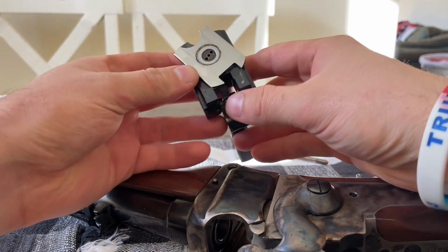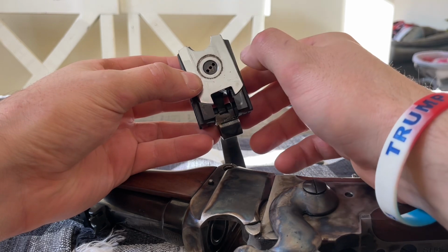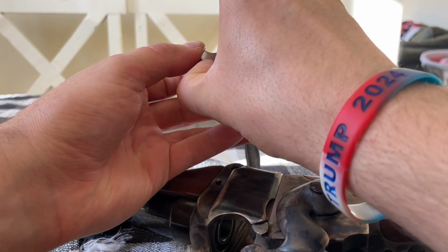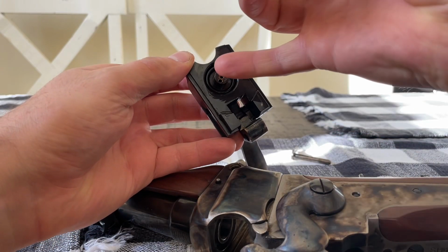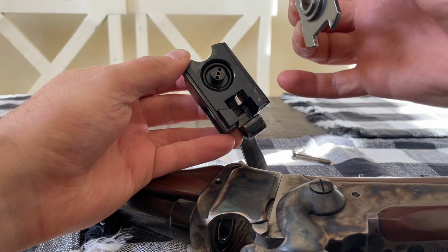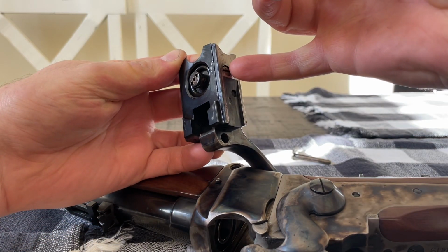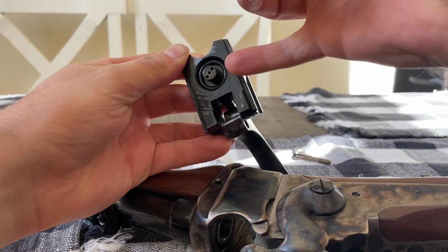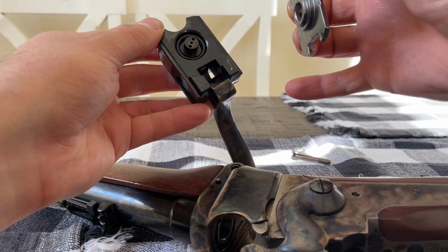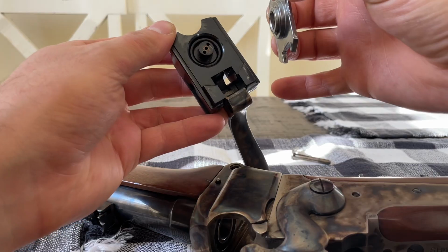Now, the way that these come from the factory, there is a tool that fits inside that face, and it'll pull that brass fitting out, because that's brass, and it needs to be turned out. But before it gets twisted out, you need to pull this retention screw out. That keeps this in line with the flash channel, because with this gun, the cap has to make and defeat 2 90-degree turns to reach the powder charge.